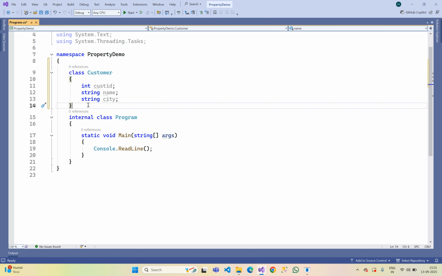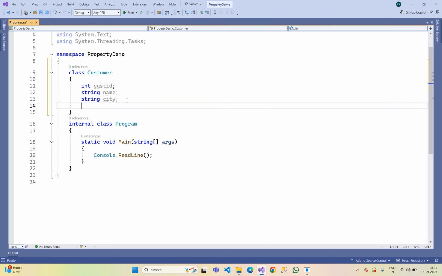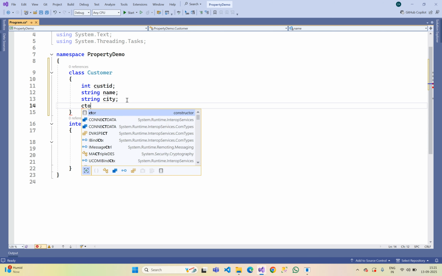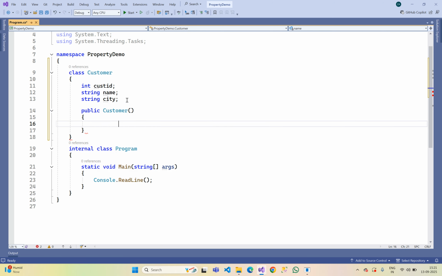Okay, and now I made a constructor to initialize these fields, cust id, name, and city of the Customer class.